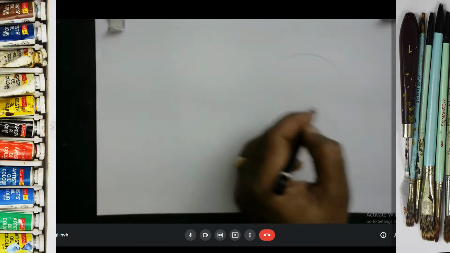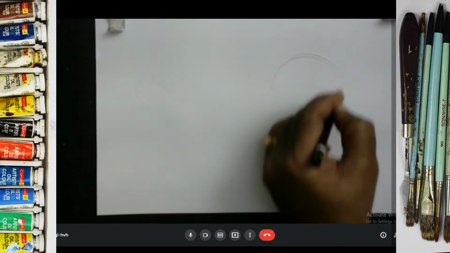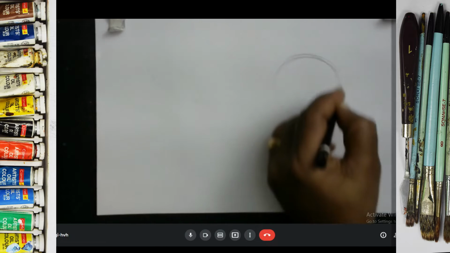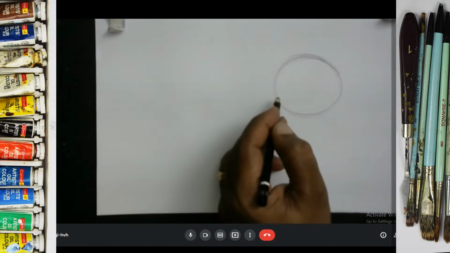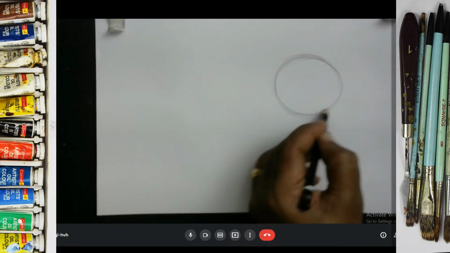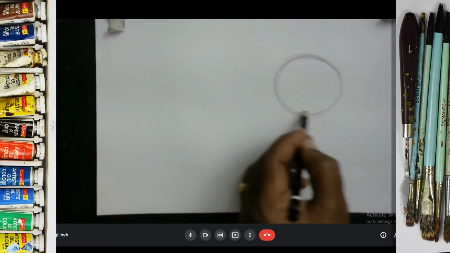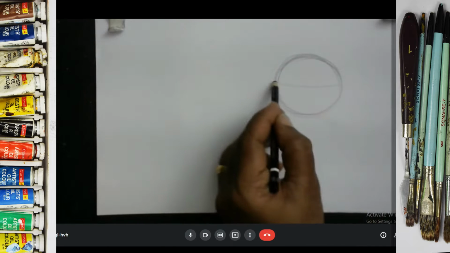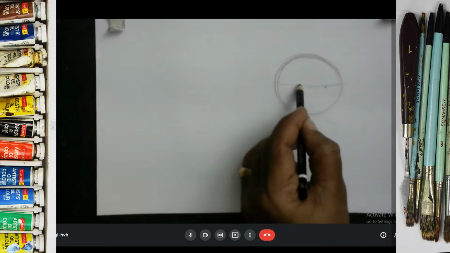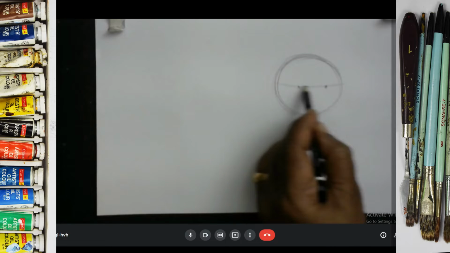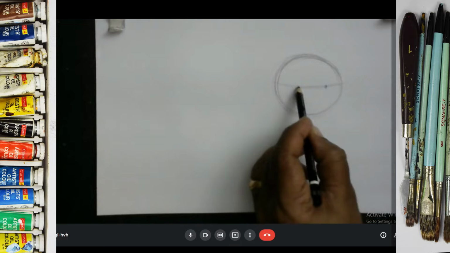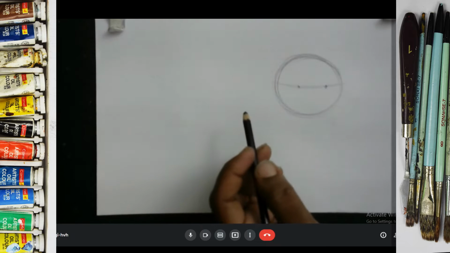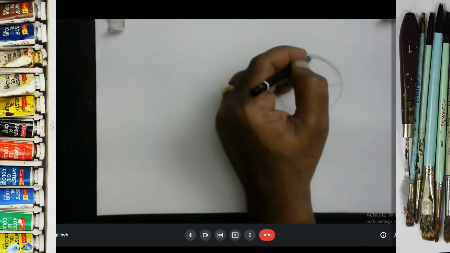Okay, so make it the next steps. How to create the first circle, and that circle also creates this eyes line. First make the eyes line and keep the two small spots over here. Okay, these are the eyes, first steps. Then show me.